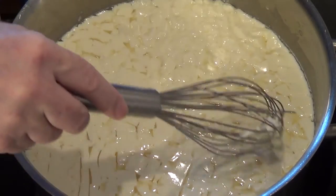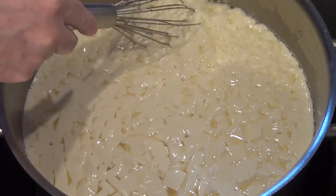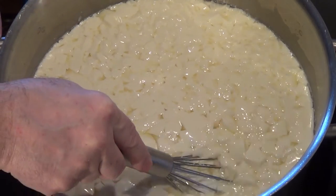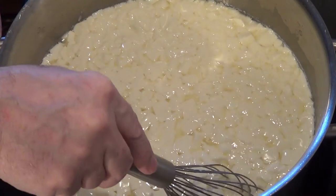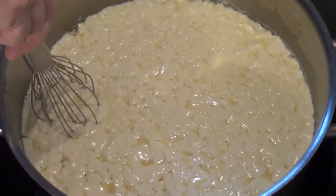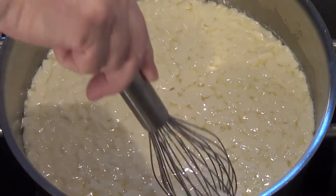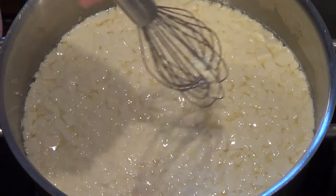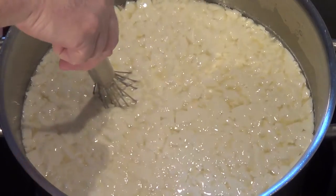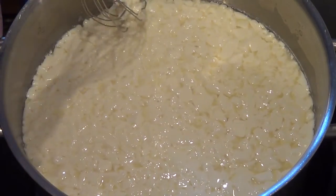We start by using the whisk to cut the curd down to smaller pieces by very gently pulling the whisk through the curd a few times until you get the curd down to about 1/4 inch pieces. This will take a few minutes, but don't rush this step because the curds are still pretty fragile and you need to be very gentle at this stage. I'll speed this part up a bit because it does take quite a while.